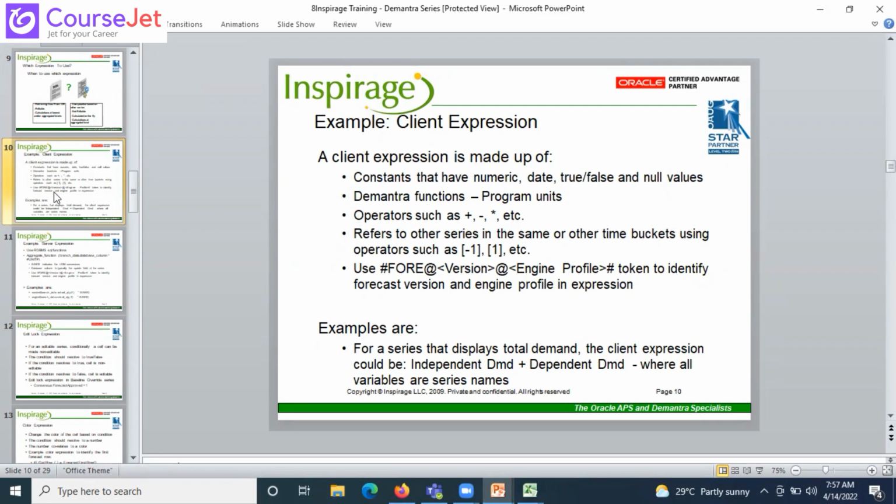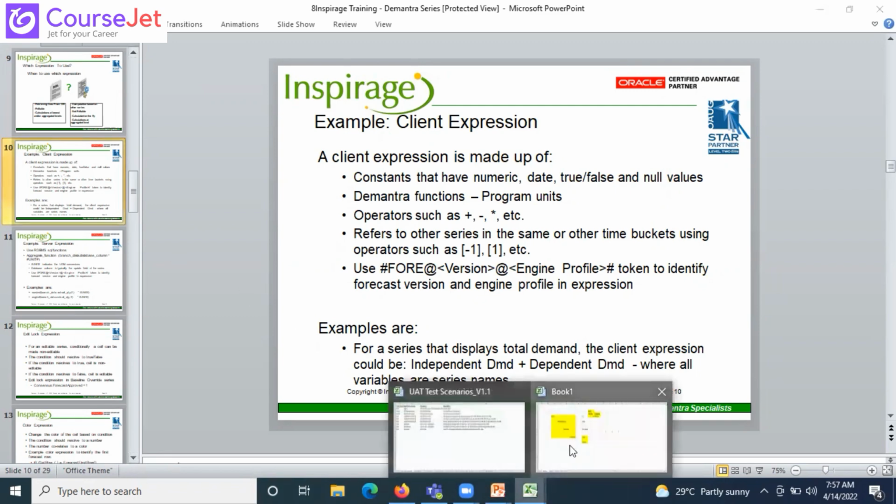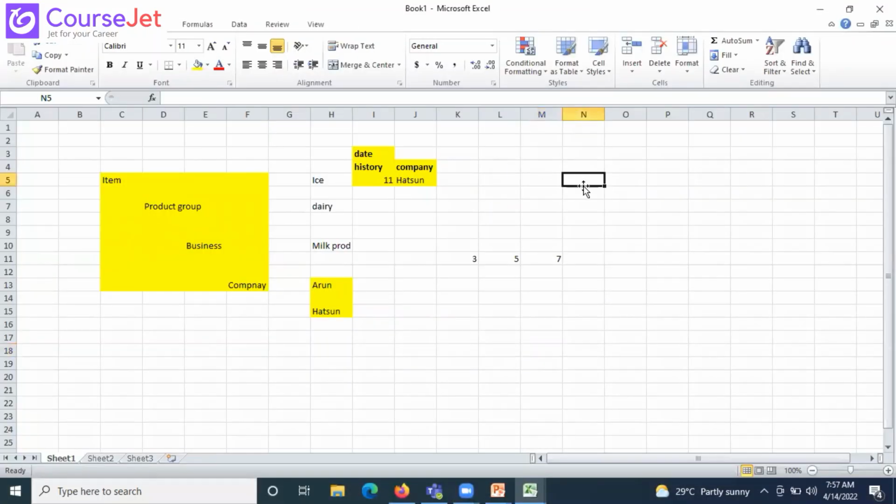Let me show it as an example. You have forecast, you have adjustment, and then you have final.